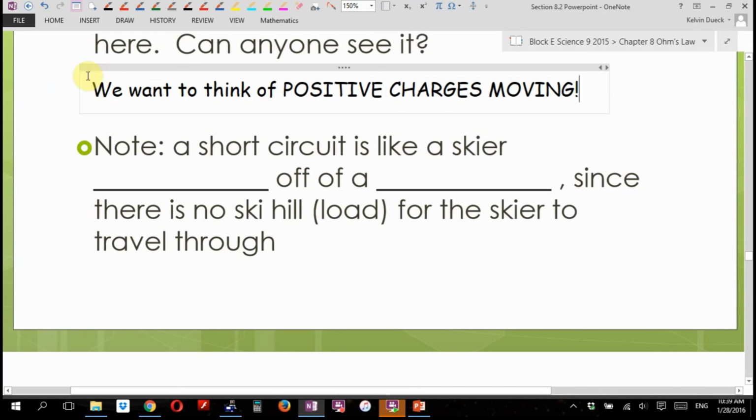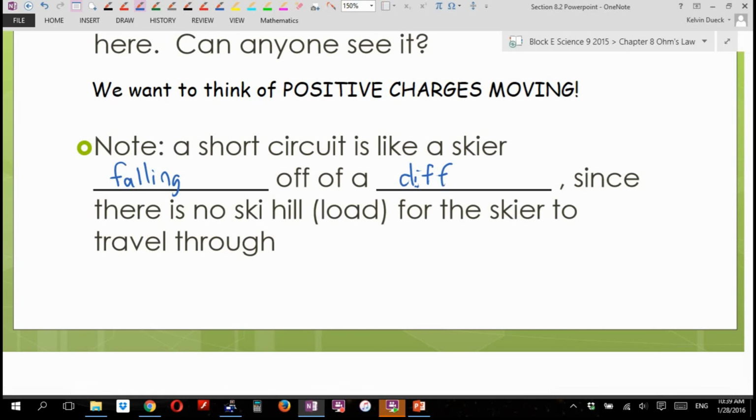Oh, by the way, remember the short circuit? What was a short circuit? When you had a circuit that didn't have a what? A load. You know what? That's like a skier getting up the chairlift, but not having any ski run, instead falling off a cliff. I'm serious. Which is not good. It means all of the energy went into hurting and killing the skier, instead of having them slowly bleed it off going down a run. That's going to be my metaphor. So don't fall off a cliff, Brooke. That's bad. So far, so good?